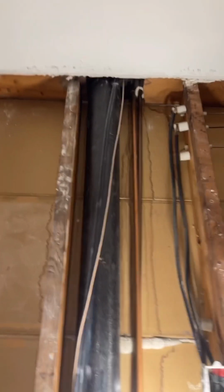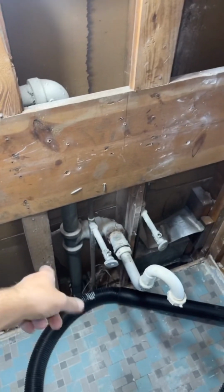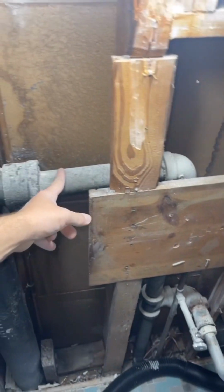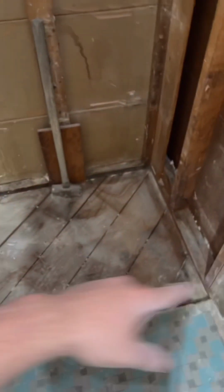And then I was going to cut this stack out, but since it's all copper up there, this doesn't really need to come out, but this is what needs to be replaced. So from here, everything will be all new PVC. This main will stay because there's a PVC clean out in the basement. And then I can get access to this plumbing over here, and I'm going to redo the plumbing for this in PVC. We should be all right. So once it's new electrical, it'll be everything I want to do to it.